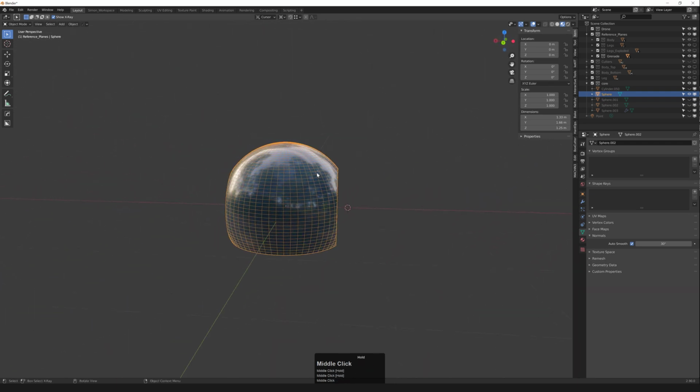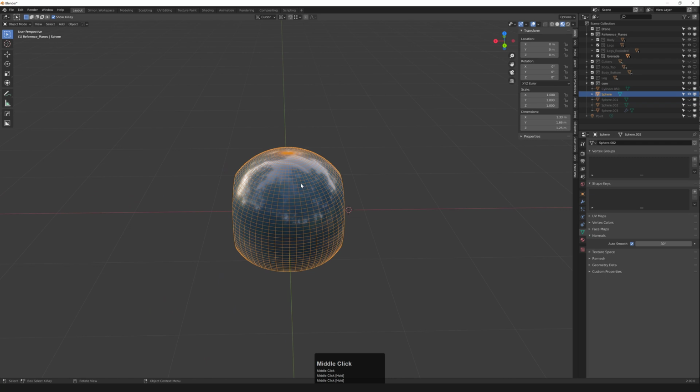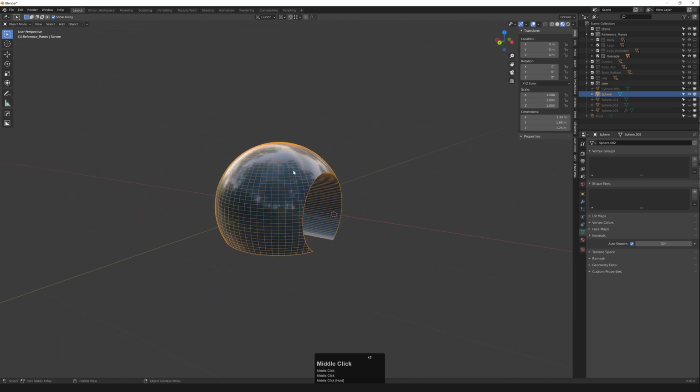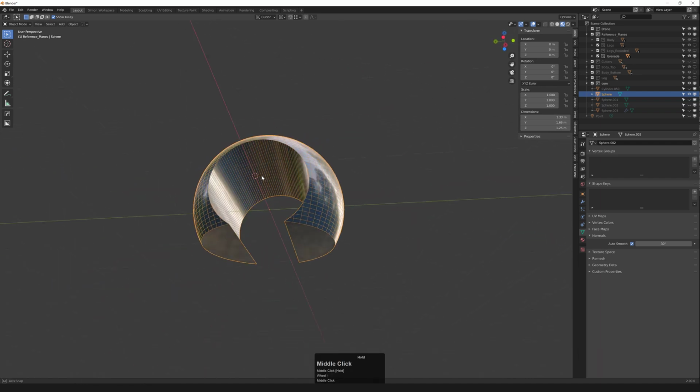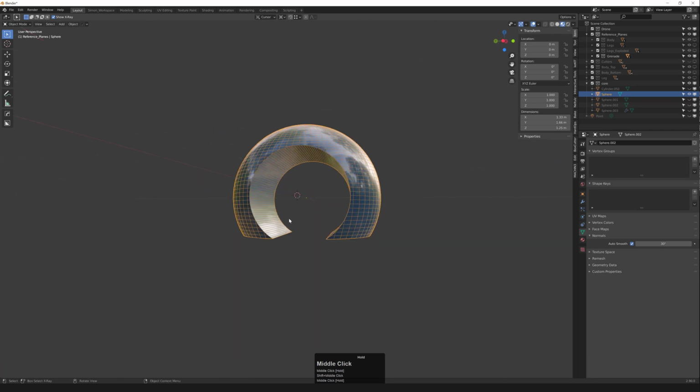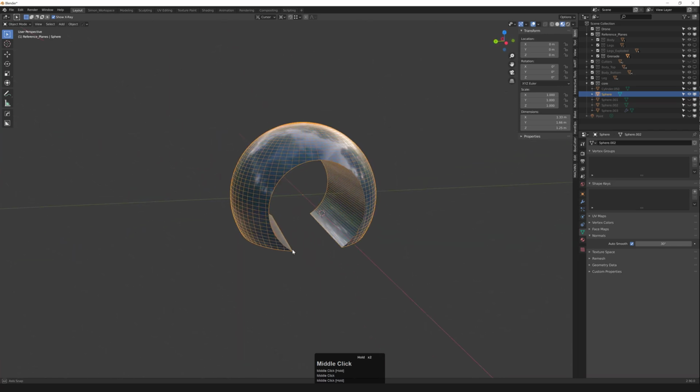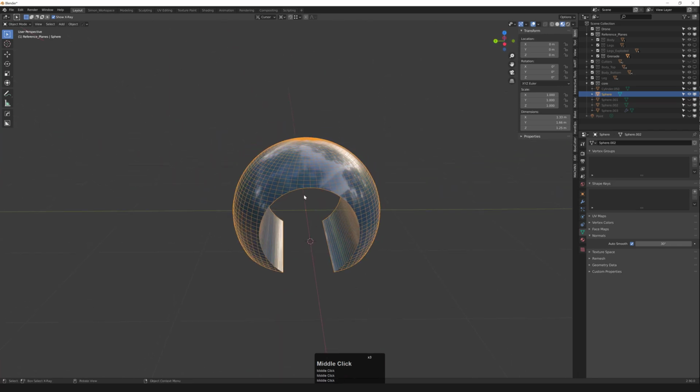In order for this to work, we need evenly spaced quads. And unfortunately, there's no quick way to do that in Blender out of the box. There is a plugin called Quad Remesher from Exoside, and I own it. And I recommend you guys buying it as well. It's around $100, but because it's so expensive, I'm not going to do it with this plugin in this tutorial. I'm going to actually create it from scratch, and that always takes a little bit longer. And I'm going to show you how to do it now.